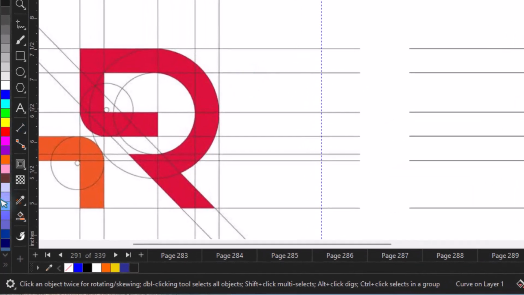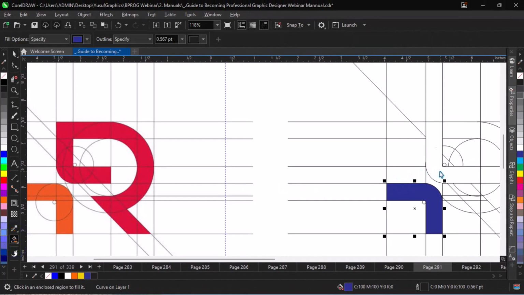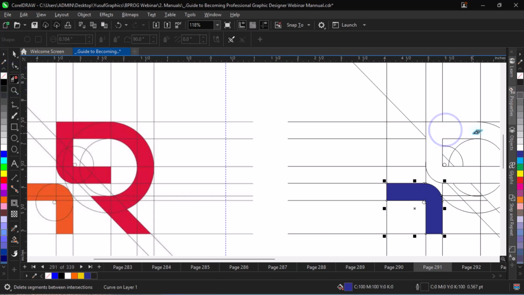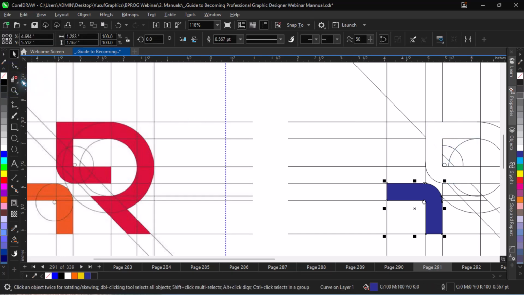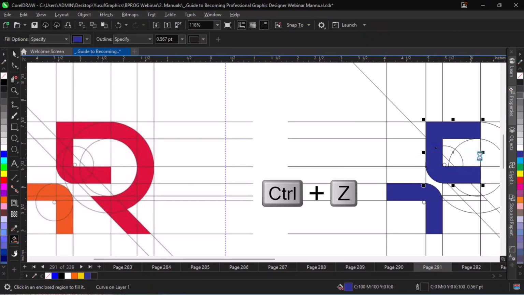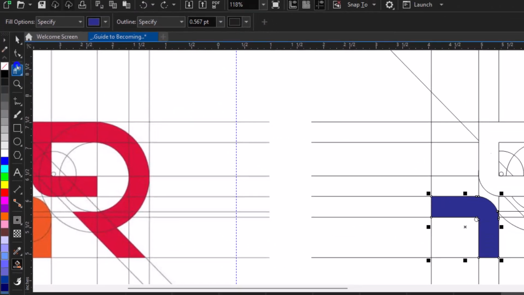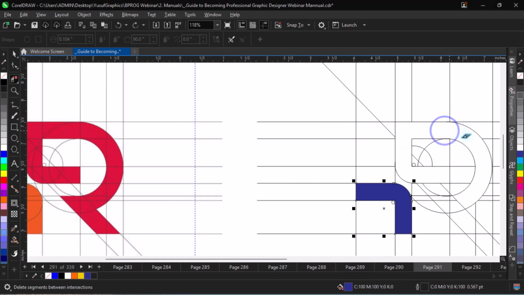So click on the smart fill tool. Click on this path. I've gotten this. I've got to move this also. This is blocking the path. So click on the smart fill tool now. Click on this. I've gotten this. Something is blocking the path.